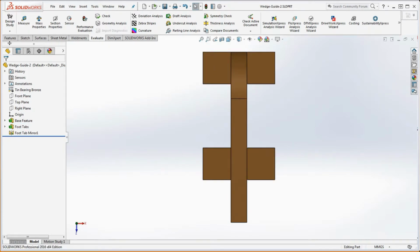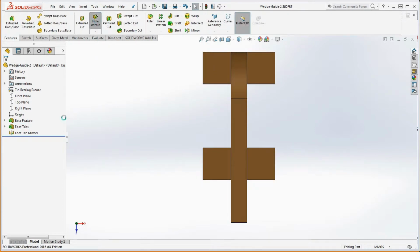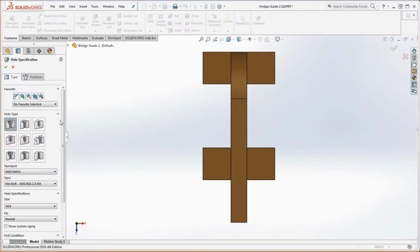So let's go into our Features, Hole Wizard. If you did this a little bit earlier by practice, it might remember what you did, but it's going to be a countersink. You take your cursor and just rest it over that icon, and it tells you what it might be. So it's going to be countersink, asymmetric, flathead screw. We got that over there.